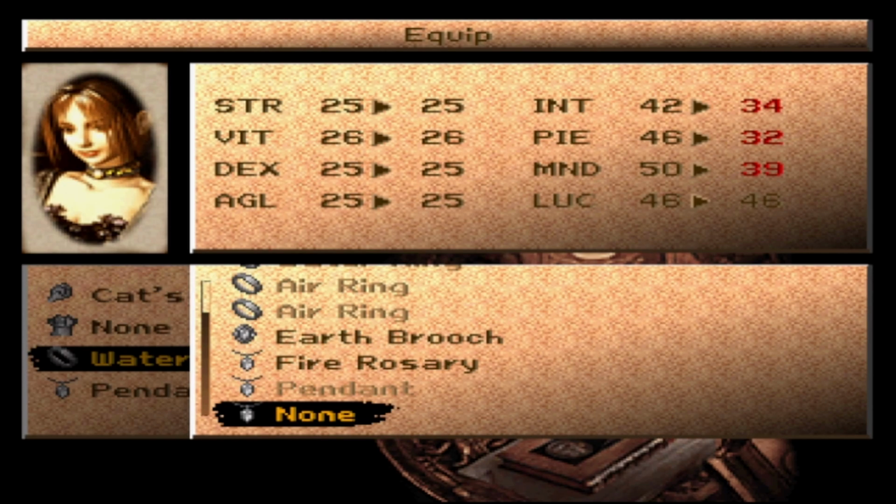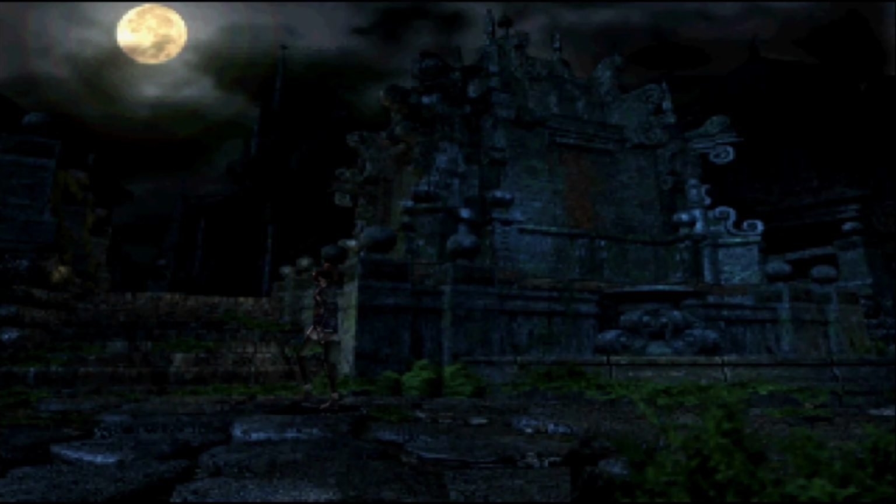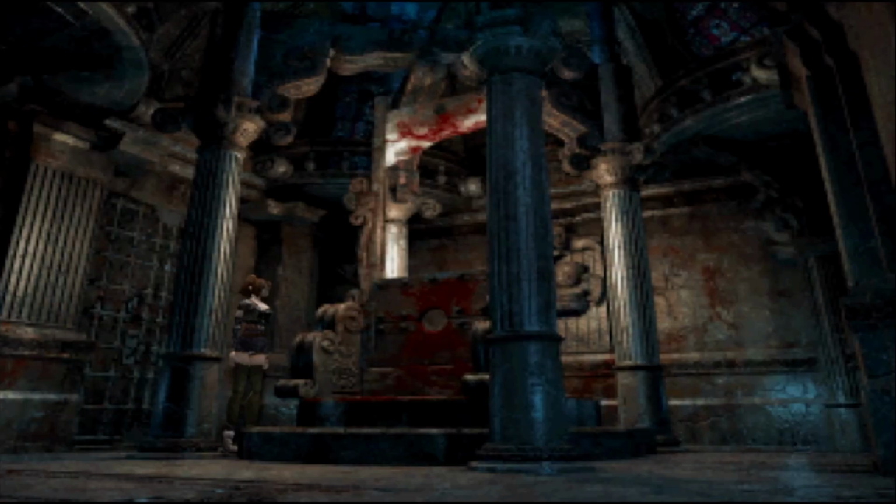Do I have anything stronger than the Water J ring? No? Okay. That brings piety down way too much. Yeah, at the moment, Koudelka's piety needs to be quite high because with her being a magic user, she's going to need a lot of MP for spells, considering she's on her own. Now that the fountain's been disabled, we should be able to get through that door on the other side. Unless for some arbitrary reason it's locked. Oh no, we can't get in.